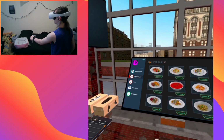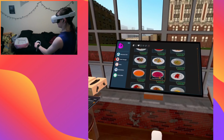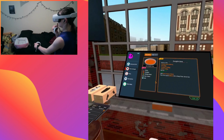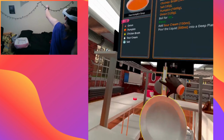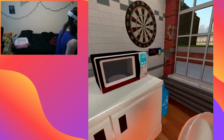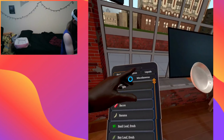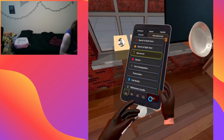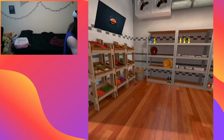Soup? Let's make a... Let's do that. Quite easy. Grab our trusty pan. Wait. Oh, yes. We're gonna need a miscellaneous blowtorch. So we're gonna grab this here. Let's get our first bit of stuff we need. What do we need?